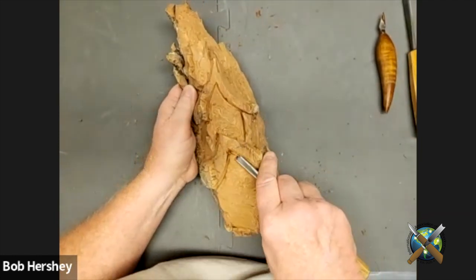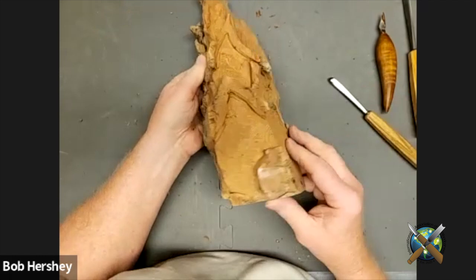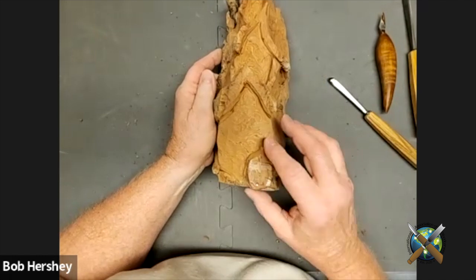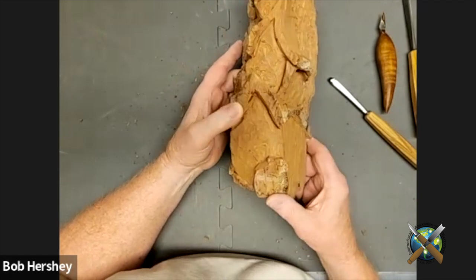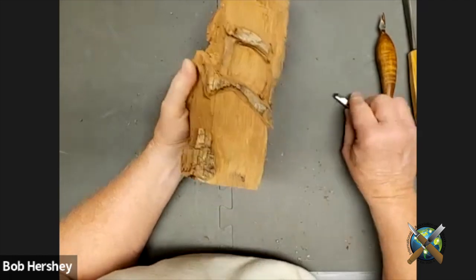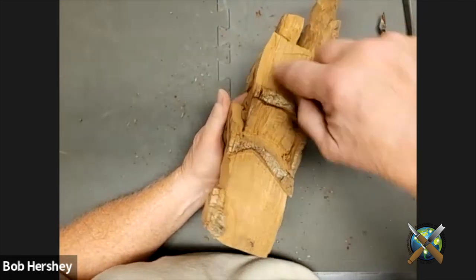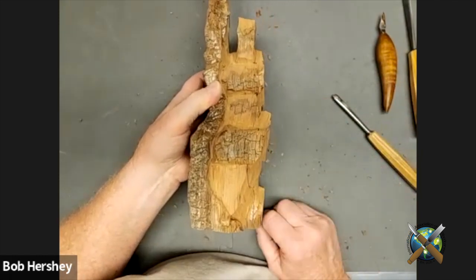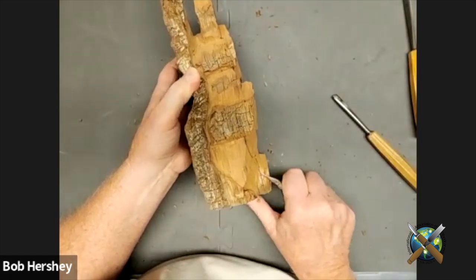I would carve right through that and just carve that off. Same thing with this pumpkin. I'm not sure I'm going to keep that pumpkin on this piece actually, but if I do, I will just carve right through that. And no, the glue won't show up because it's basically down inside the wood. See, like all along here and all through here. Into here, there's glue. Oh, here you can still see some. But now I will carve that off when I'm carving.